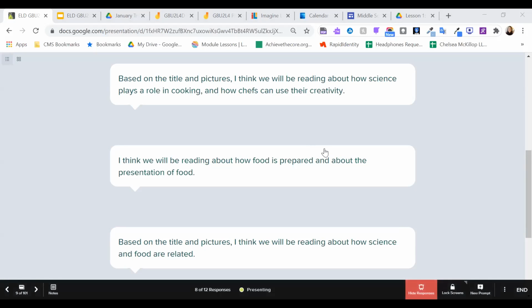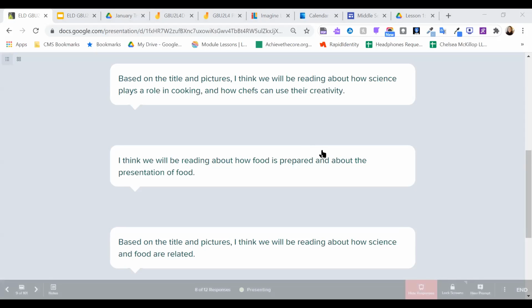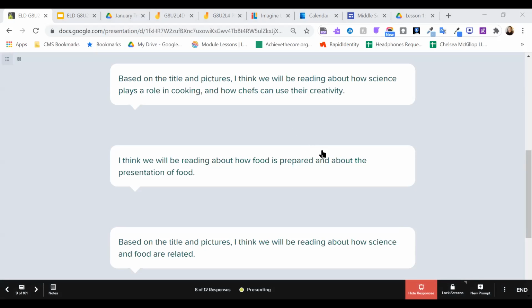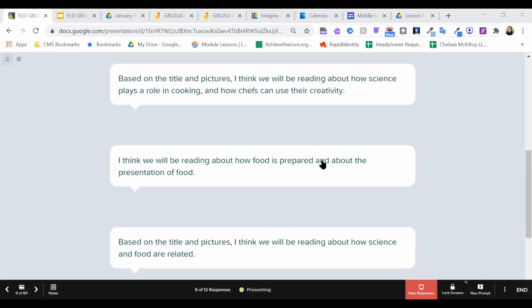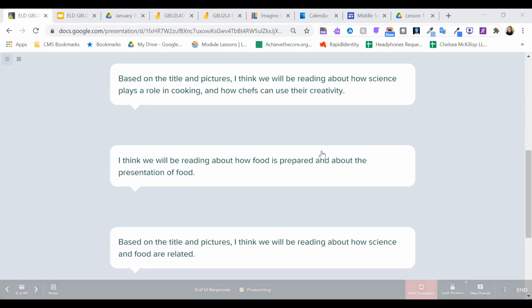Something else you could do too is anticipate some things they'd say. So cake, right? You might have some vocabulary support on the slide, so if you want to see, I noticed cake, I noticed purple cake, I noticed things like that. That's another way to support. Thank you for sharing that.